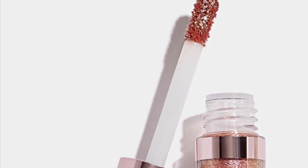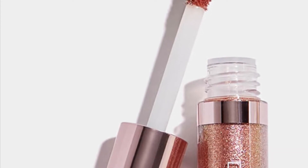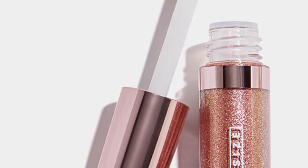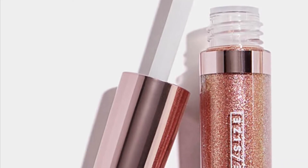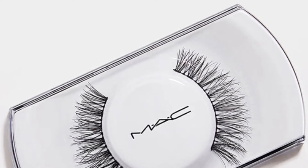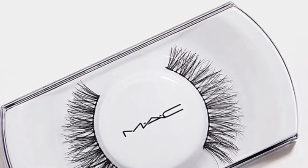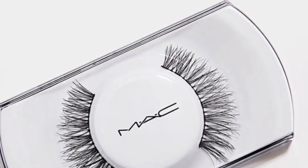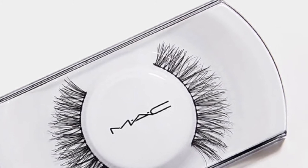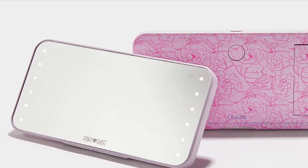One Size Eye Popper Sparkle Vision Eyeshadow, retailing for $22. A one-swipe wonder — this long-lasting liquid eyeshadow features a mix of glitter and pigment for high-impact sparkle and shine that's flake-free. MAC 80 Romantic Lashes — this wispy and flared style is perfect for an everyday love affair. Lashes are handmade to exact specifications; if properly cared for, they can be reshaped or adorned as desired. Also, Rikki Loves Rikki — the Rikki Cutie, made specifically for Ipsy.